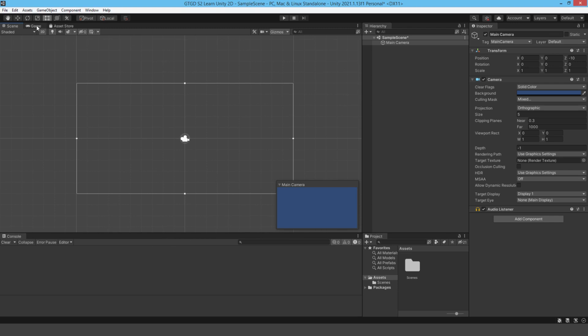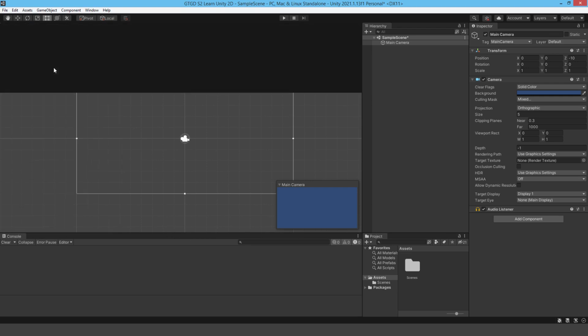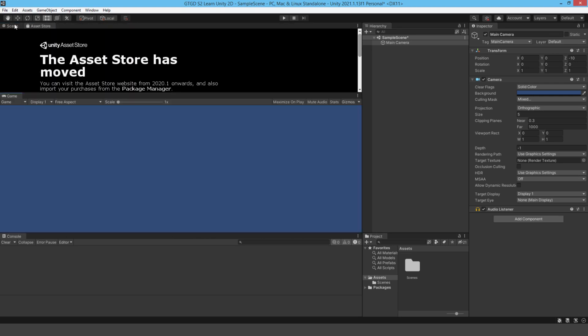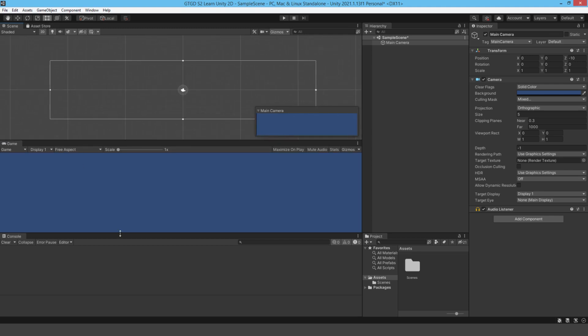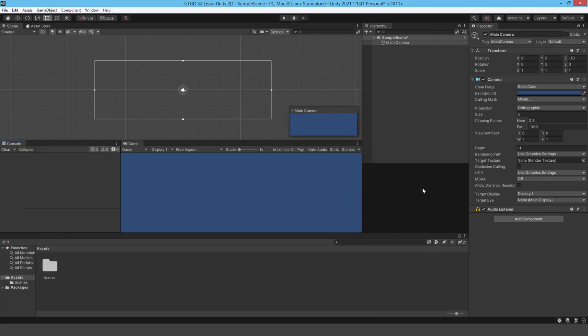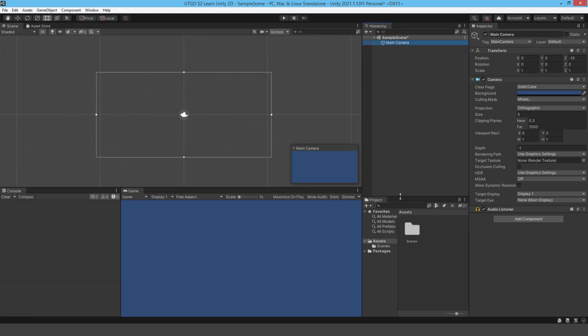What I also like to do is I just like to take the scene view, and I like to separate it from the game view. Basically, if I just take that up, put it over there, and bring this here, and try and really just minimize the console a bit. Excuse me as I fiddle around here a bit.